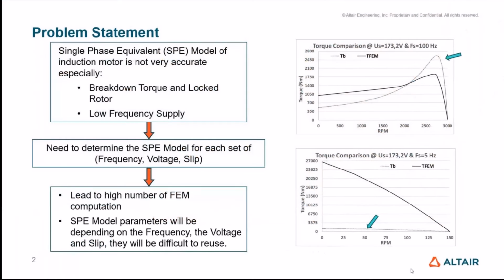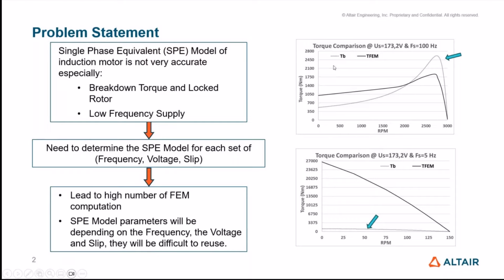So why did we do this work? First, I like this machine, but it is a good use case as well for ROM AI. For a reduced order model of an induction machine, we can determine the parameters of this equivalent scheme by two classical tests, the no-load test and the short circuit test, with simulation or with measurement.